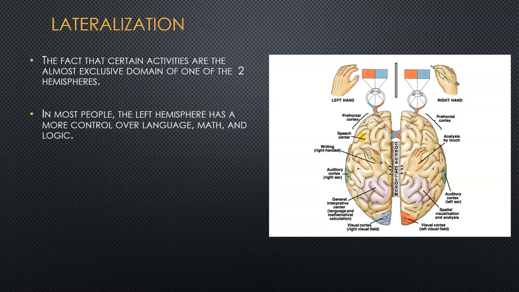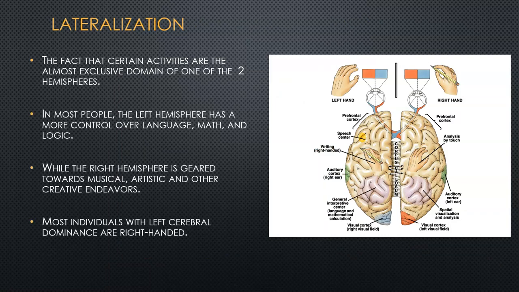Let's talk a little bit about that, and then we'll end video 2 here. This is the fact that certain activities are almost exclusively the domain of one of the two hemispheres. In most people, the left hemisphere has more control over language, math, and logic, and the right hemisphere is geared toward musical, artistic, and other creative endeavors.